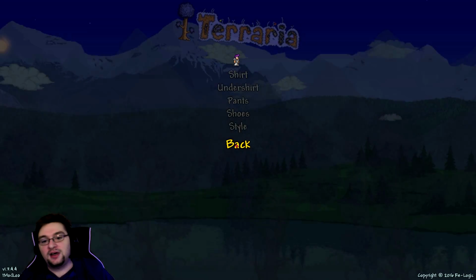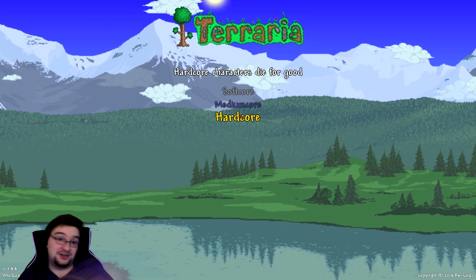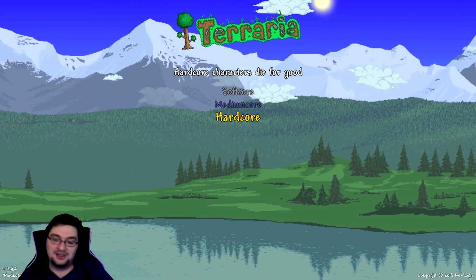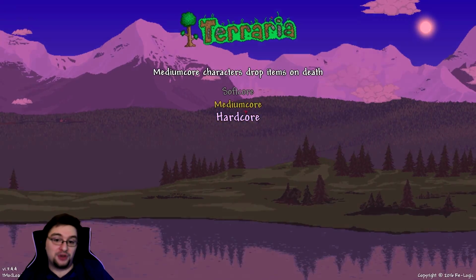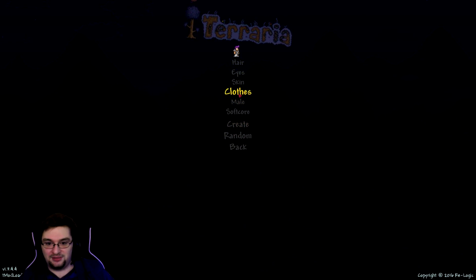Purple Harrison. No idea. Okay, we're gonna go softcore. If you go hardcore, your character dies. It's dead, it gets deleted, you are screwed. Medium core, you drop every item. Soft core, you still drop all the money you have, so that's gonna be so different.